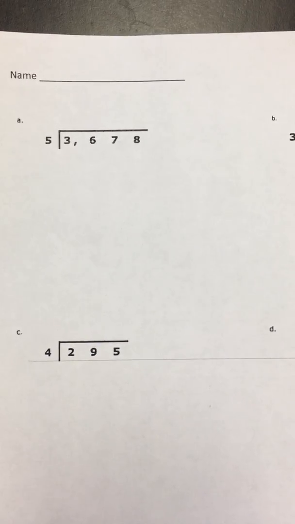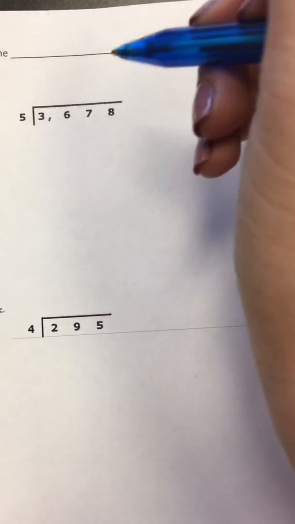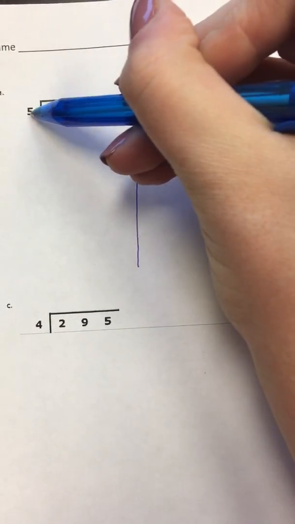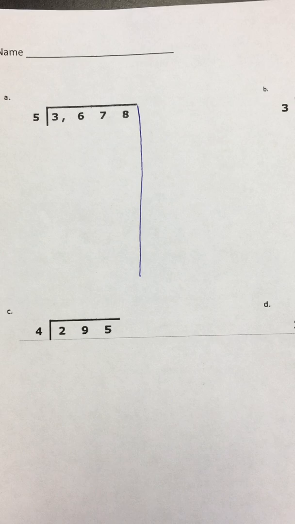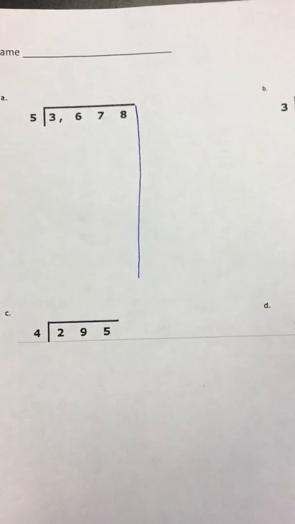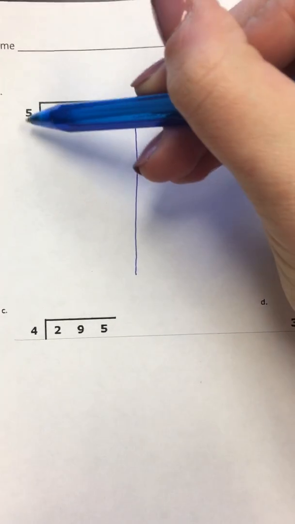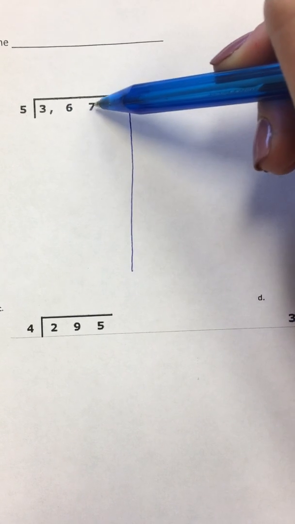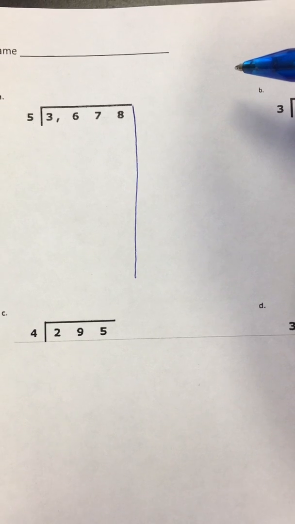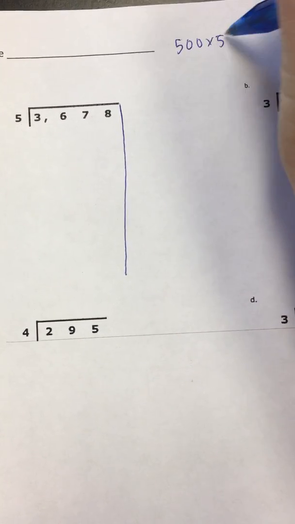So the way we do division in 4th grade is we use partial quotients, which means we think about the different parts that make up our dividend and how we can use our divisor to break that down. So we are basically looking at subtracting groups from our dividend. For this problem here, we can think about how many groups of 5 are going to go into 3,678.